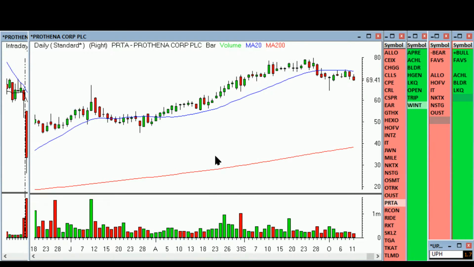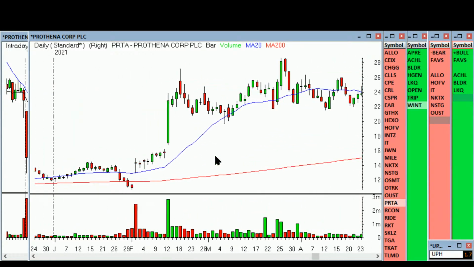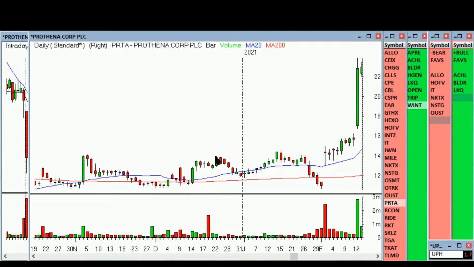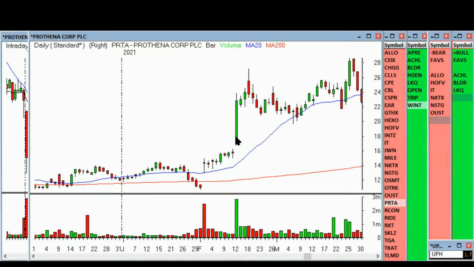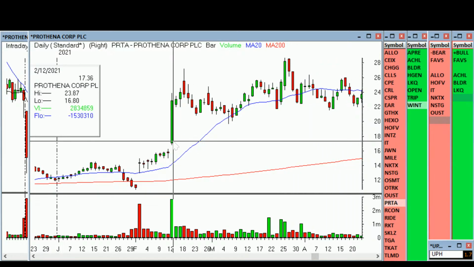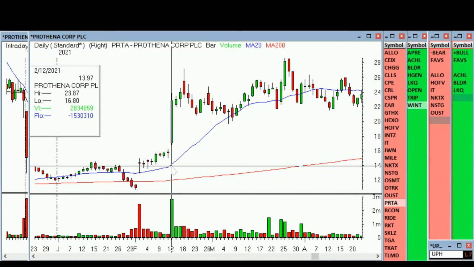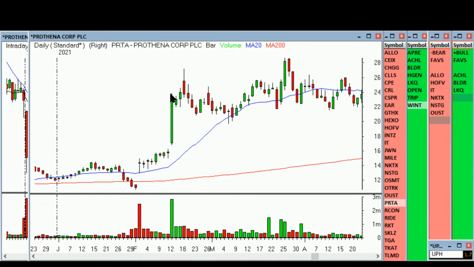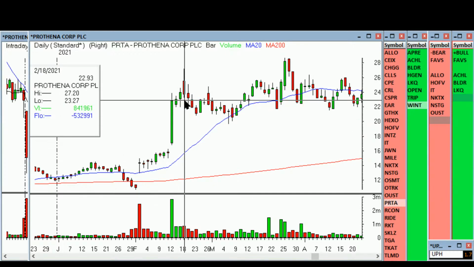PRTA. This was my worst trade of 2020 or 2021. It was one of my best and worst trades also. In one day I made $8,000, which was when it broke out this day. But I believe it was not in one day. I was up 8,000 on it this day, on day 1, 2, 3, 4, and then on the 5th day. And this was a call in the newsletter, and then ended up trailing out.